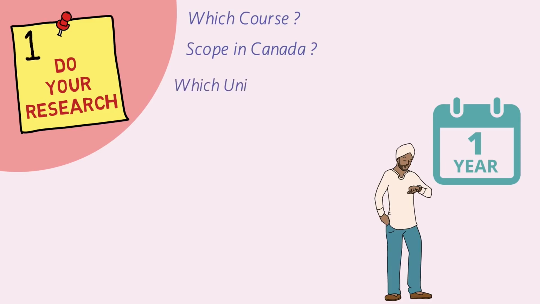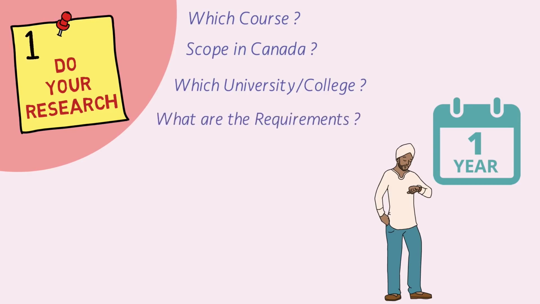Now after that, it comes down to selecting your university or colleges. I would suggest you pen down a few universities and colleges where you want to get admission. We would come to this point in the next step. Now for those colleges and universities that you have selected, you should know what the exact requirements are, and then only you would be able to prepare according to that.